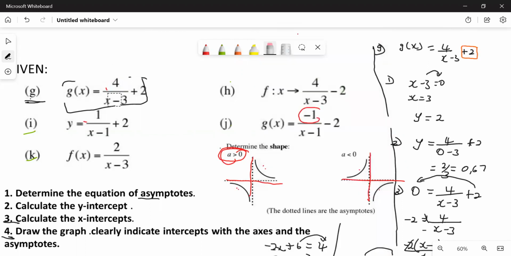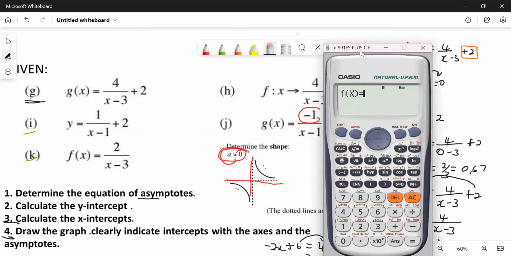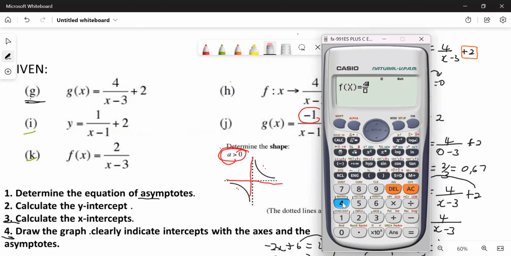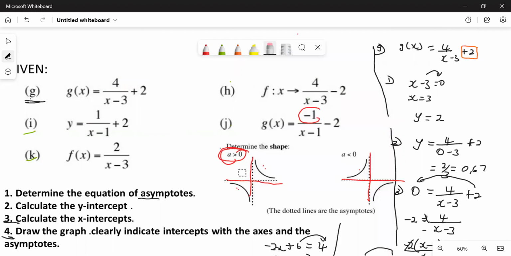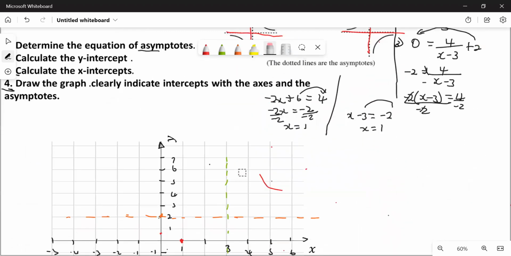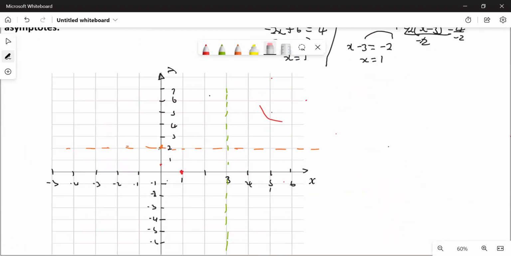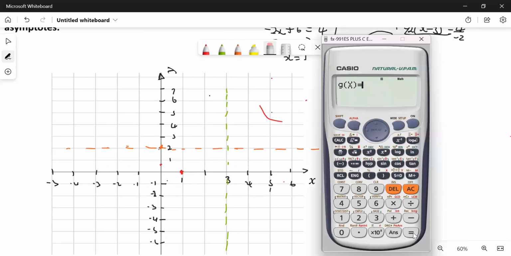So if you type this, you are going to put it in a fraction. So you say you have fraction, we have 4 all over, you are going to have alpha x minus 3 again. And then you go to an arrow, and then you say plus 2. We are done again. So you've put your values there. Now, what do you want to do next? You want to determine where are we going to start, where are we going to end. So here we're going to say, okay, equals to.